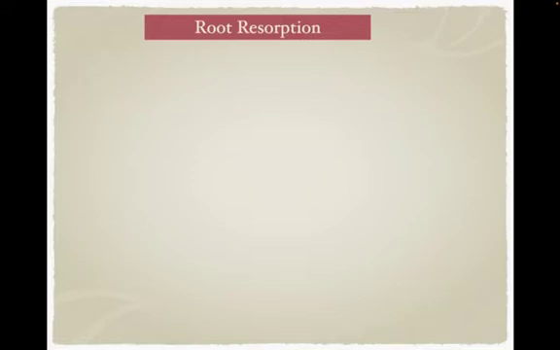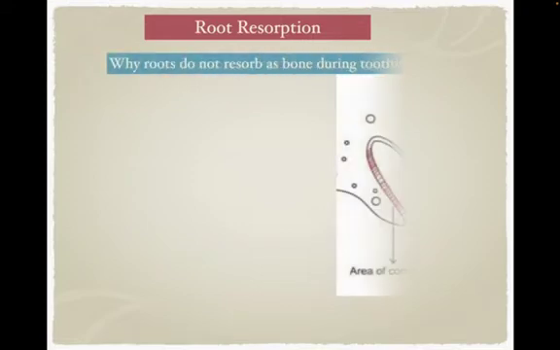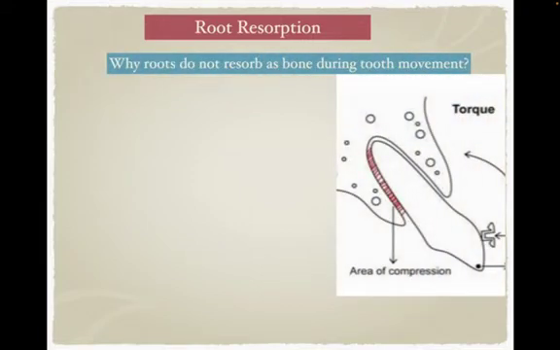So now we are finished with tooth movement. Now, what about the root resorption that happens due to orthodontic movement? As we know, one of the risks of starting orthodontic treatment is root resorption that is associated with orthodontic movement. So the question is, when we move the teeth, the bone will resorb, right? So here you are moving this tooth, there is a compression area. The root is now causing pressure on the periodontal ligament and then the bone. So why will the bone resorb, why will the cementum not resorb? Why is only the bone resorbed?